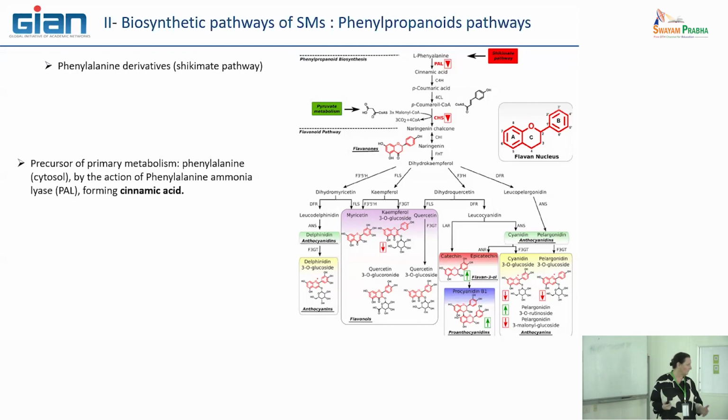It's always the same scheme, leading to four different types of flavonoids. You have now in mind all the diversity we have in this type of molecules. So here, two enzymes are very important. The first one that enters this pathway, PAL, and the second one, chalcone synthase. We will see again in future what can happen when we modify the expression of this type of enzyme, for example by the transgenic way, in order to see if we can modify something in the production of specific metabolic pathway branches.